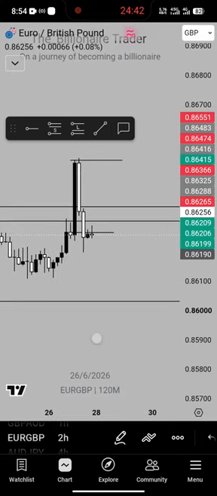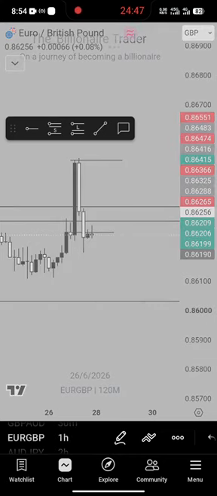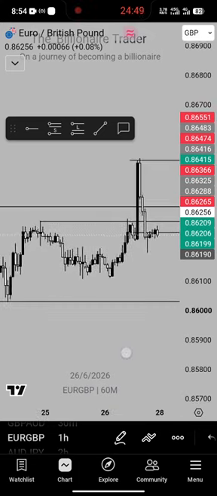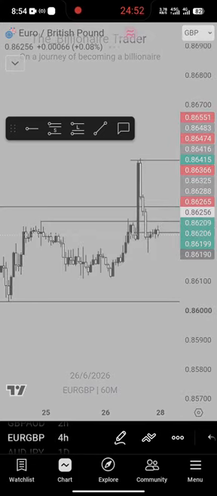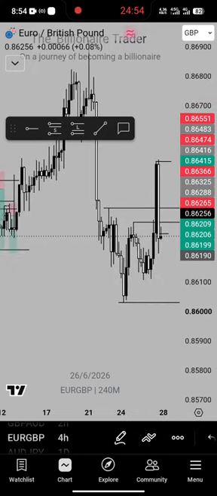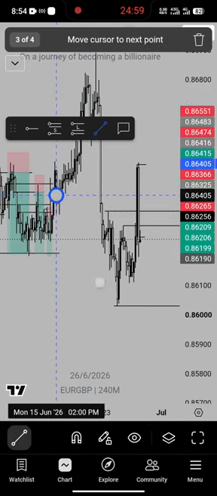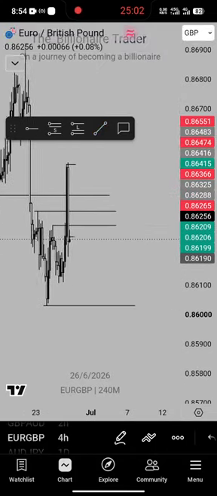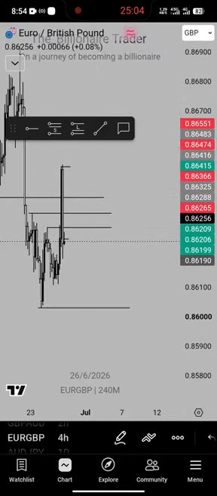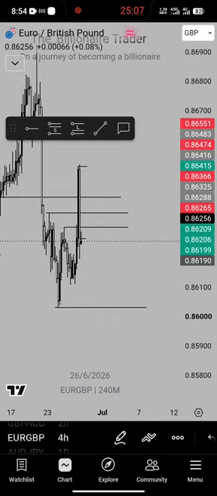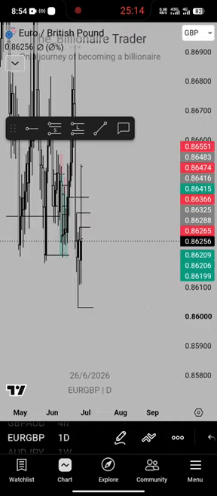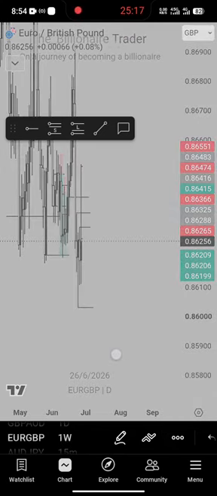So what will I be expecting here? What I'm going to expect on this pair is to have 4 hours reject 4 hours, and let me see if there is any key level that can be used on that 4 hours time frame. Okay, we have this key level here. So if price should pull up, reject from there and give us a breakout or something like that, then I will be expecting that price should take it down to this low. That's the first target. But that will be the target.